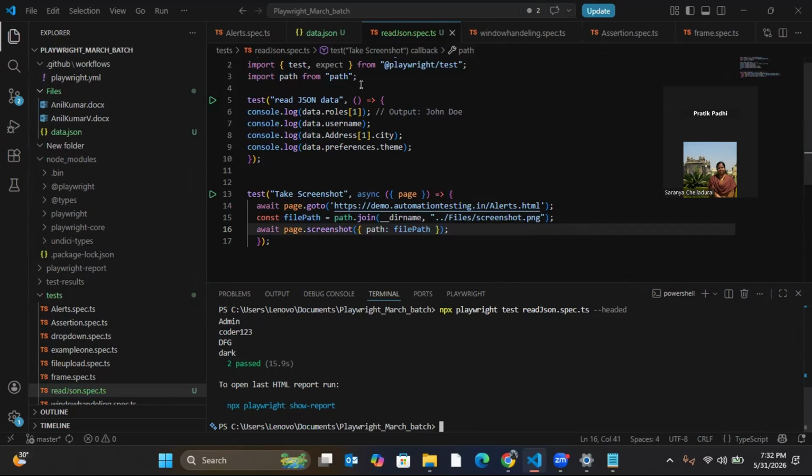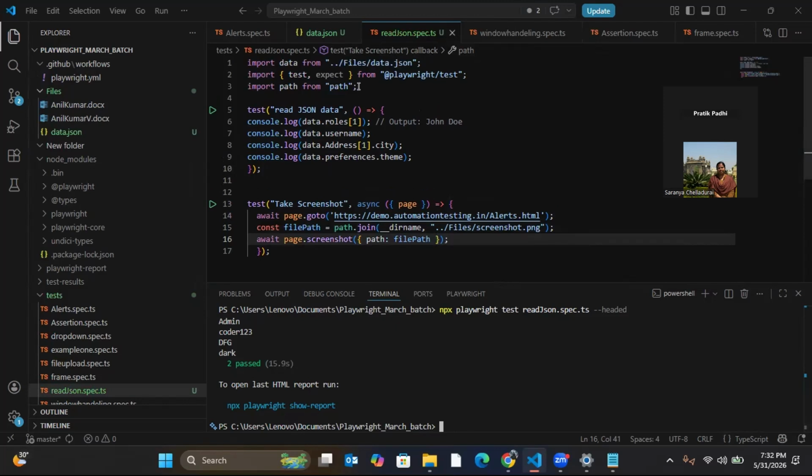So what I'm doing here, I'm importing path from path. We have already discussed how to use path. I'm creating a file path, joining the directory name, which means the current directory I'm in, test.